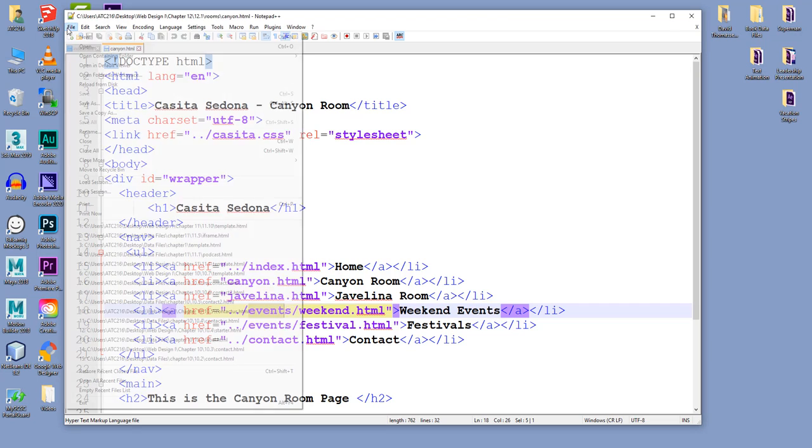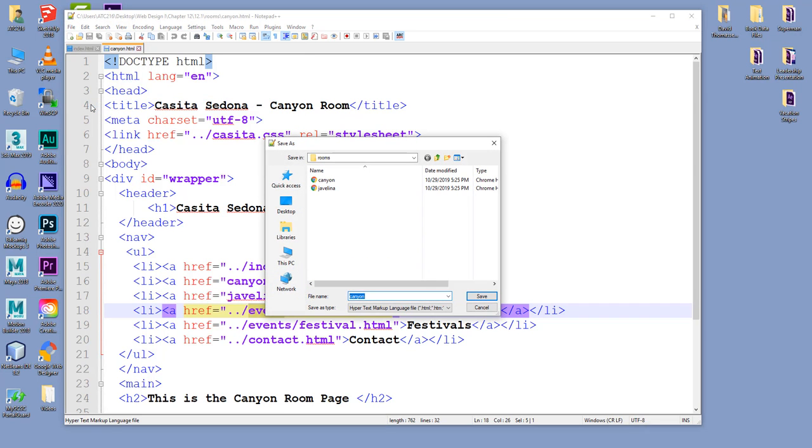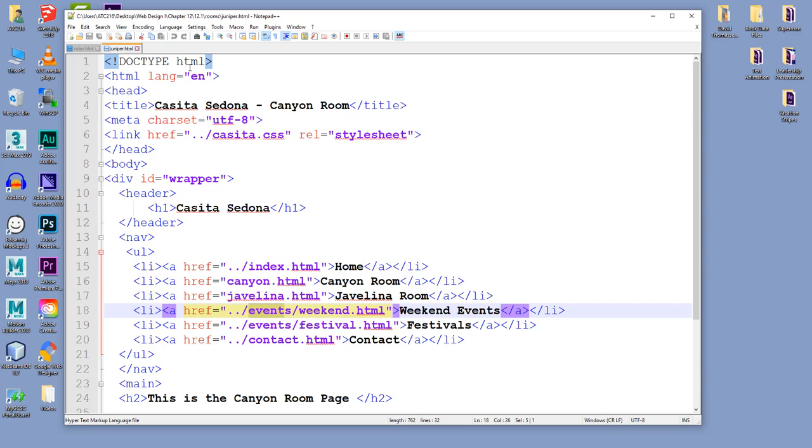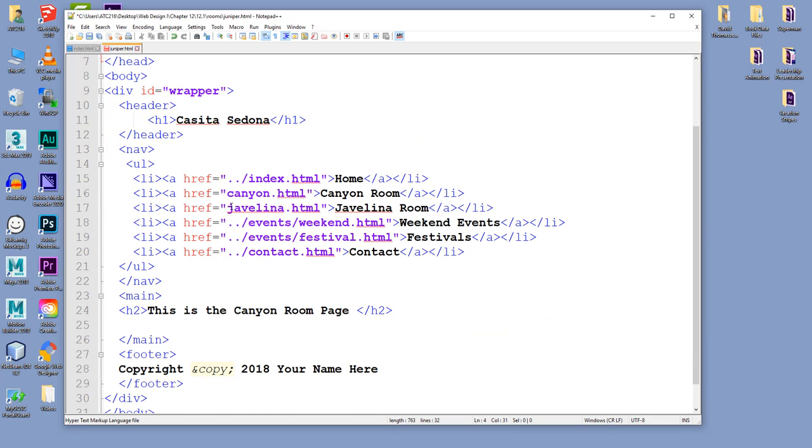So we're going to take this and we're going to create a new room, and this is going to be called Juniper. So this is our Juniper room.